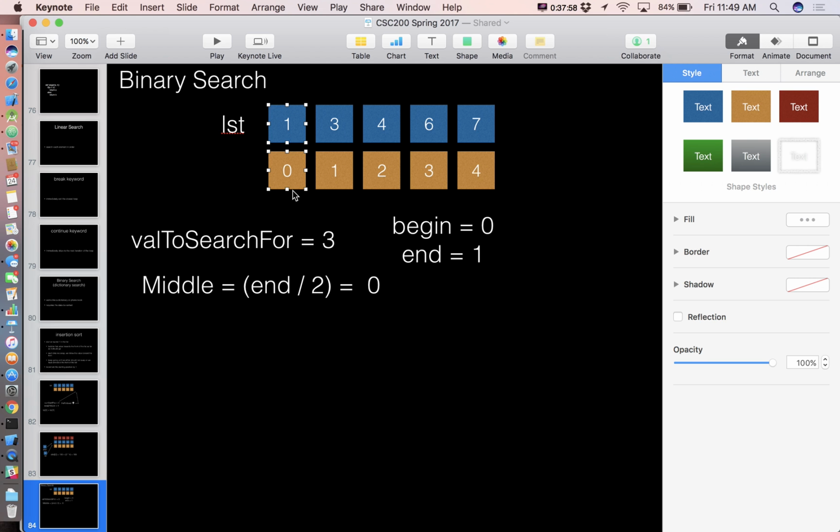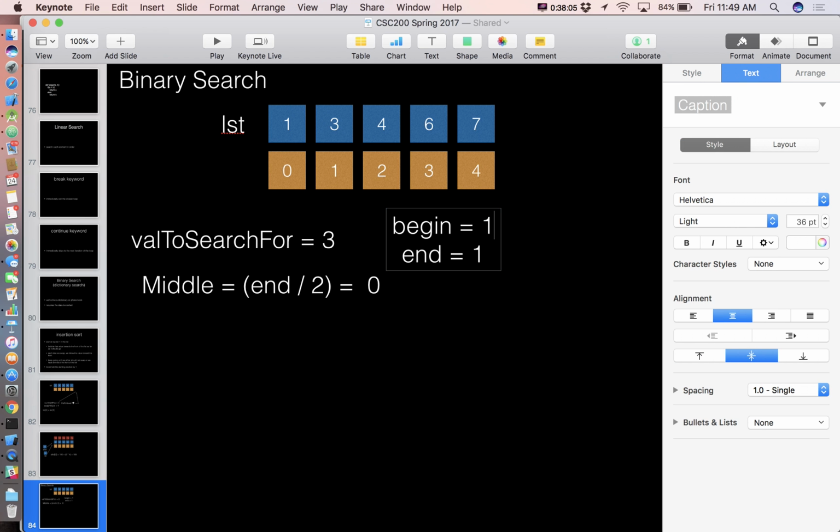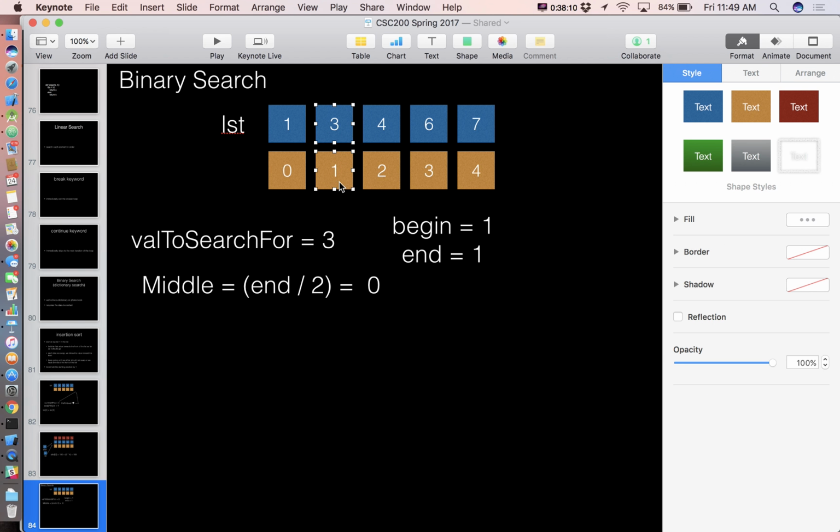To the right of this value. So when we go to the right, we actually make begin greater than middle. So begin is now middle plus 1. So now the beginning and ending of our list is the same, which means this is our last check, right? We're last time through our list. We don't even calculate middle in this case. Or could we? Certainly can't do it the way we've been calculating it.